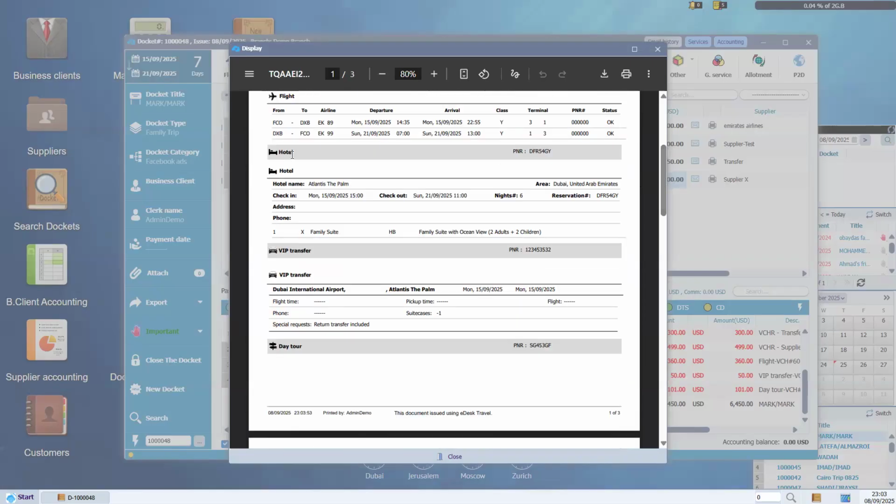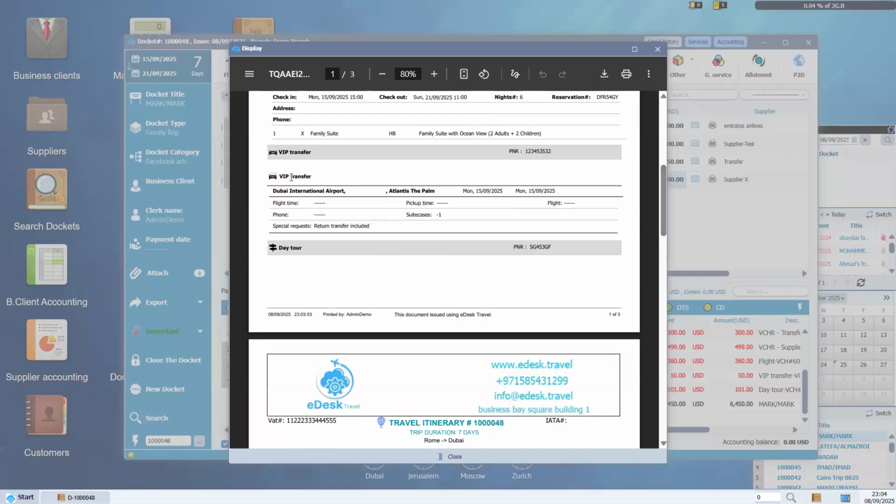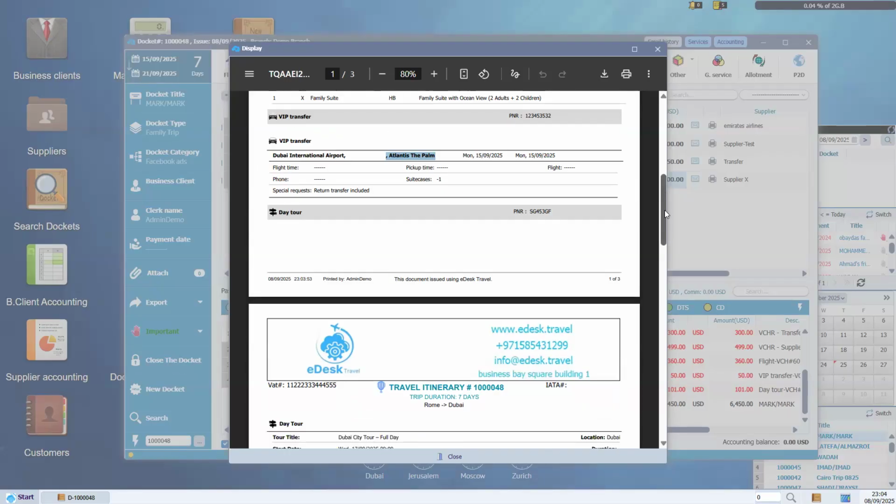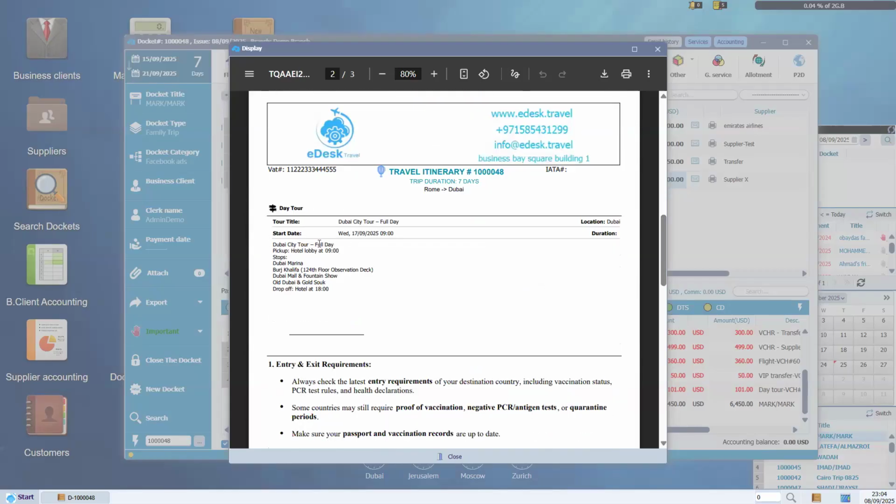The same for the hotel. Here is the hotel, the PNR or the reservation, the name, the check-in, the check-out, everything. Also the VIP transfer from Dubai International Airport to the Atlantis, the Palm with the dates, and the day tour.